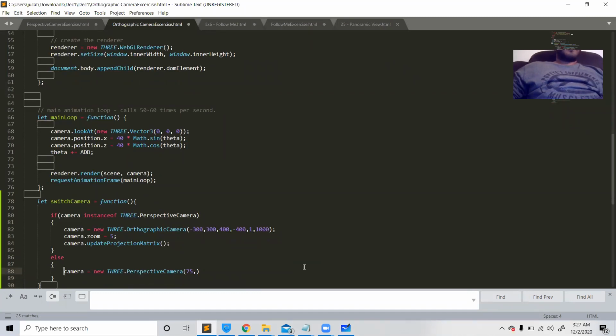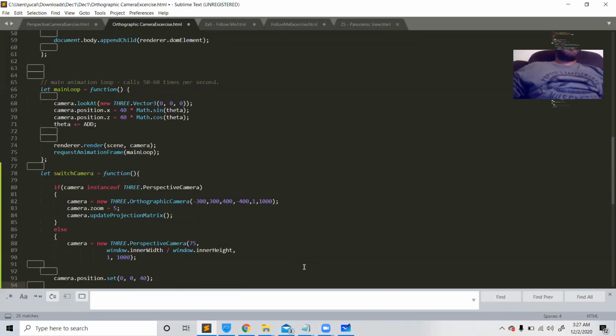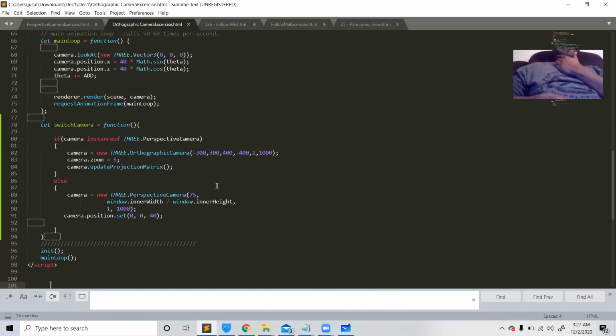So type this code. Type this code, switch camera. I wrote a function called switchCamera. I'm saying that if that camera is an instance of perspective camera, then I'm going to switch to orthographic camera.